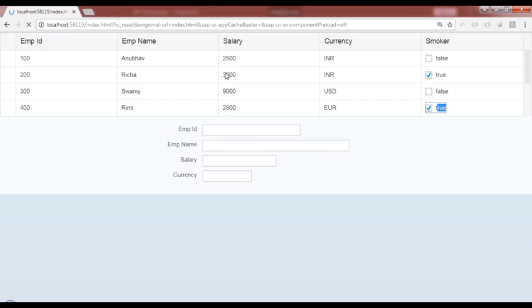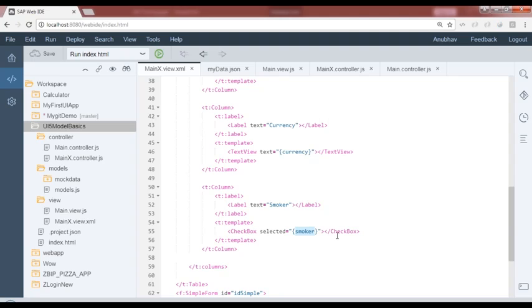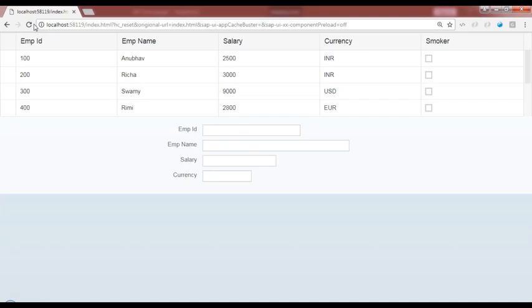Now I come back and refresh, and oops, it's not working, which means there is some problem. It's not selected. I think it's the checked property. So let me just refresh. Finally, when I bind the checked property with my checkbox, it is now displaying the employees who are smokers with a checked mark in front of them, right?